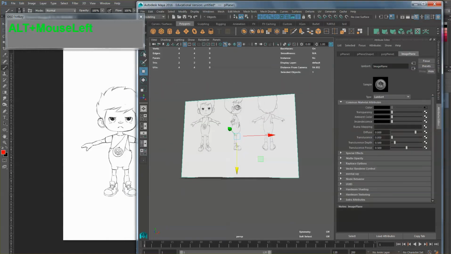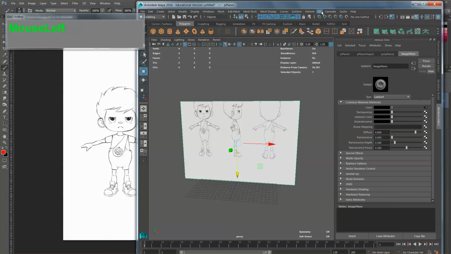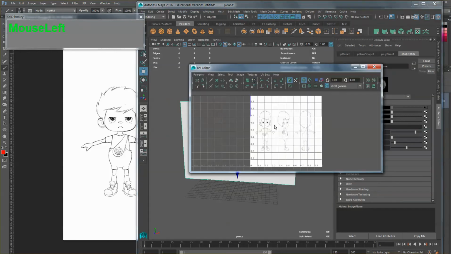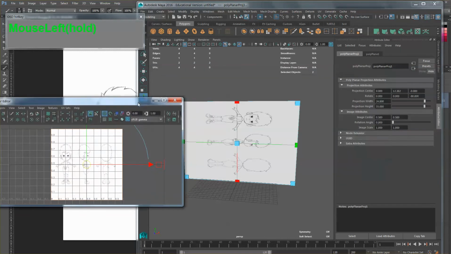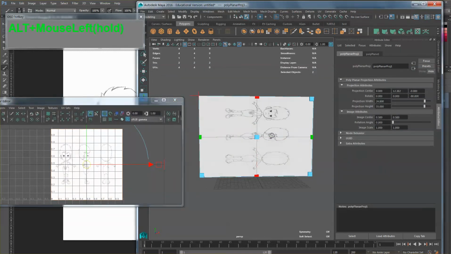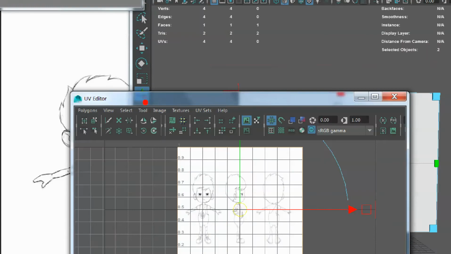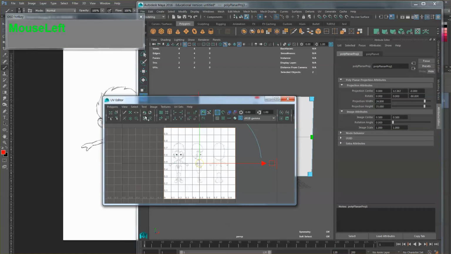Again you realize it's being cropped off, so go into your UV editor, select the face, hold shift, right click, planar map. You realize now it's mapped the other way around. So use your rotation tool. These are your rotation tools over here, these two. Use it to rotate that plane.